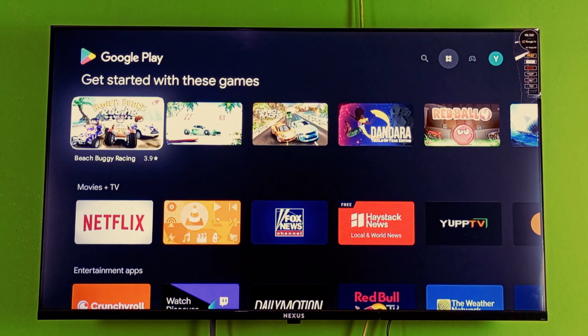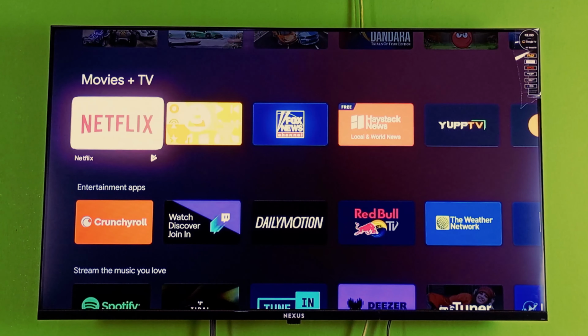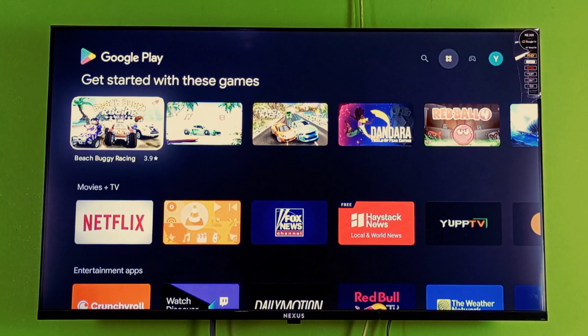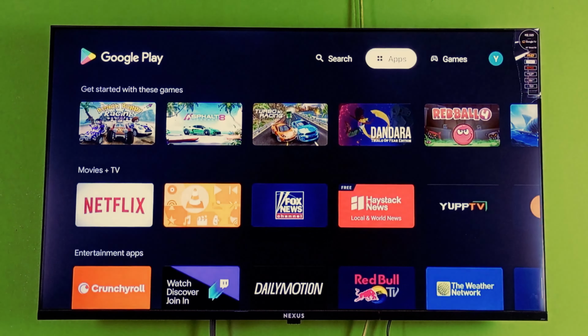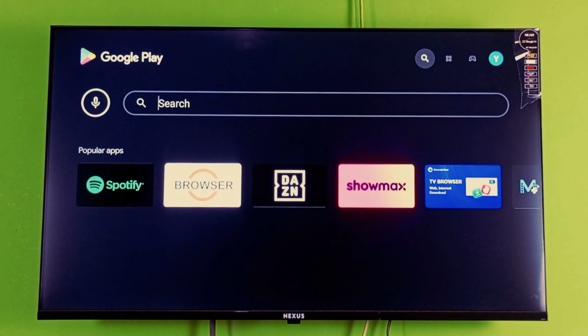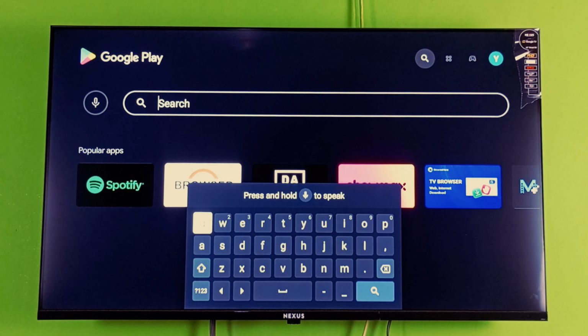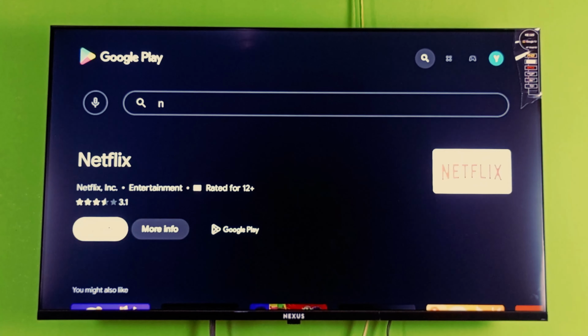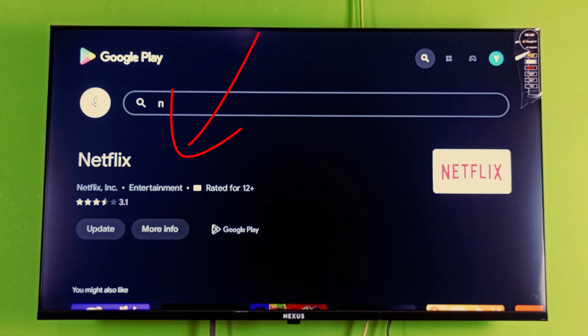Then here we go. Now the next thing you want to do here is to make sure you navigate to Netflix, or better still, if you cannot see Netflix from the home screen right here, simply make use of the search icon from the top right here. Just come to the search and type in Netflix in the search bar. In case you do not see it from the home page, search for Netflix. You can see that by just typing the letter N, Netflix pops up right here.